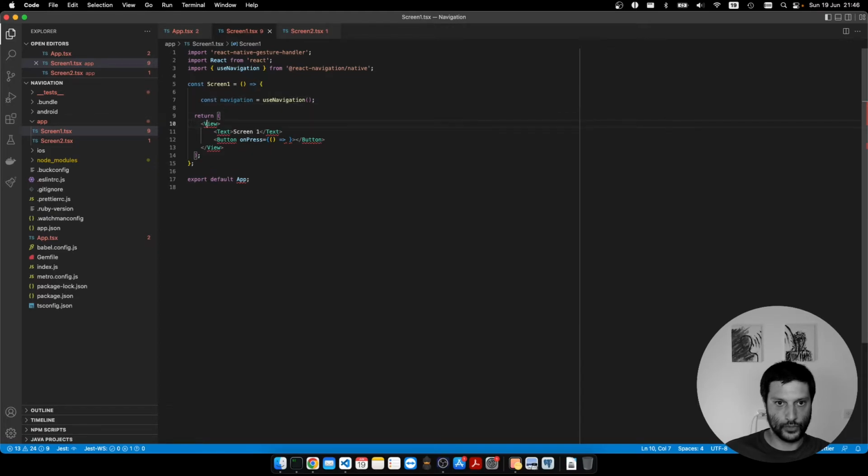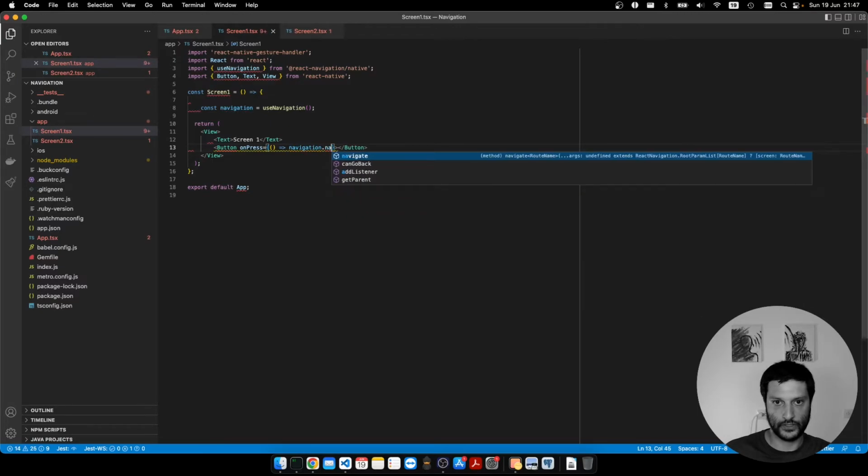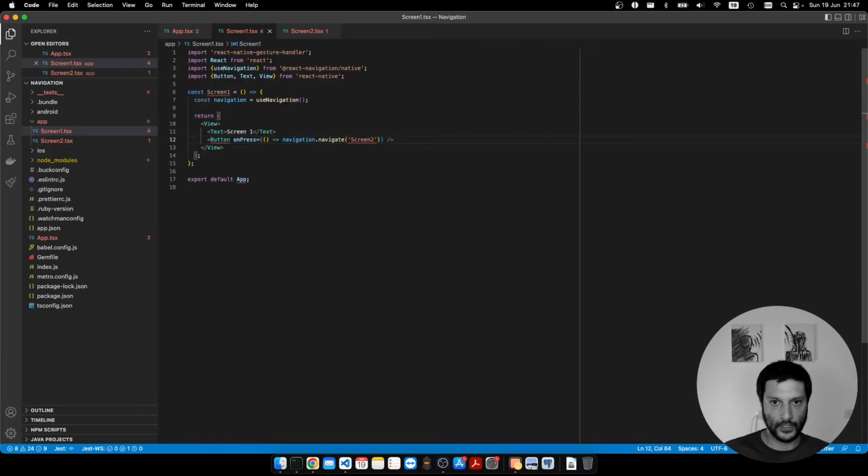So then we should also import the view from React Native, text same, button same, and here we will just say navigation.navigate and then the name of the second screen. So let's do it like this. The button needs a title, and so we will also say move or go to screen 2. So this will be it, and we have the screen 1, so we need also to export it here. So for now we will have a screen 1 where we will have a navigate button to screen 2.